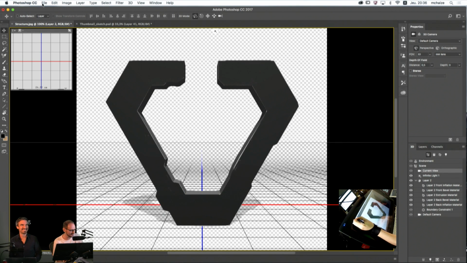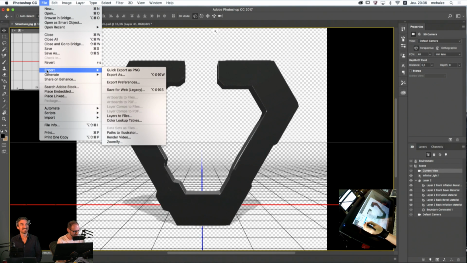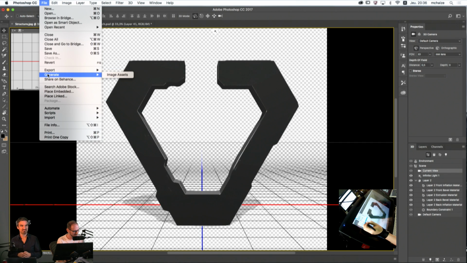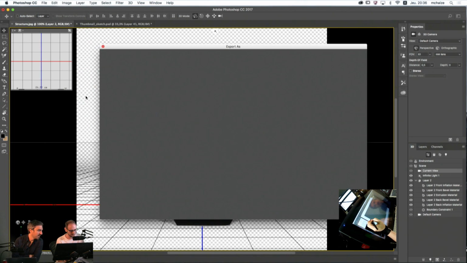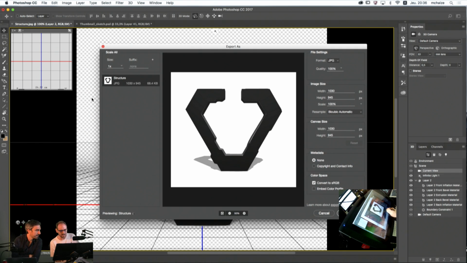No, it's not here. File. Export as. Generate. That's a smart grip. Normally you can export it. Quick export as. You want to export the model? Yeah, you can export the object as a 3D model, and then you can take it back into 3ds Max just to work with it. Ah, okay.